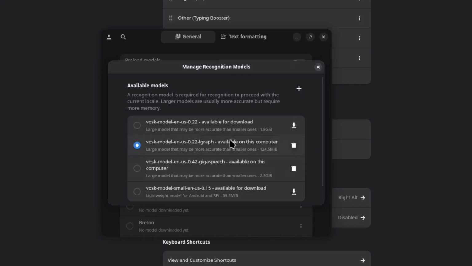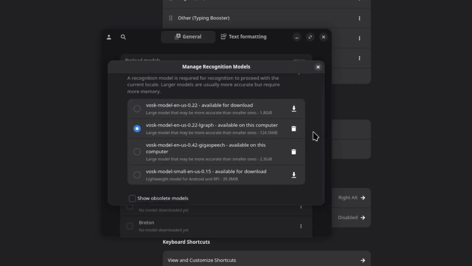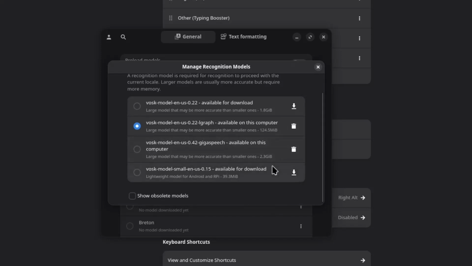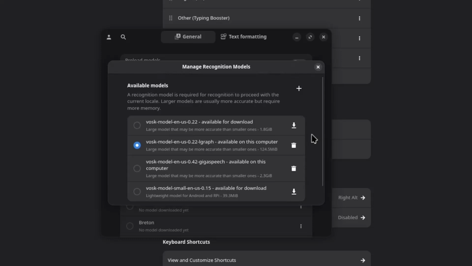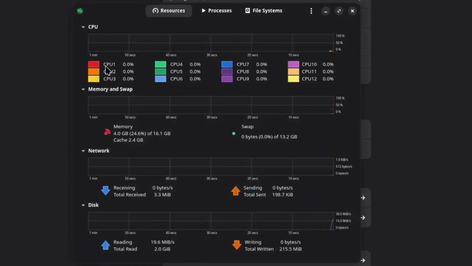So I prefer that you use a moderate one, 1.8 GB. Yes, this is the moderate one, and I think this will be enough. And you can just try it out, which language model suits you. And of course system monitor is there, so you can check the RAM consumption here.